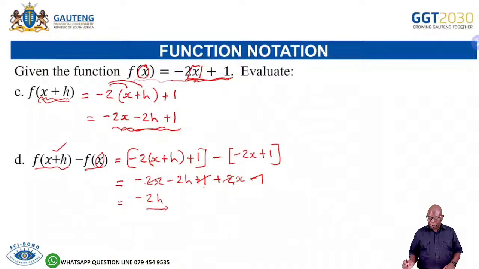Okay, right. And this is how we do when we have a function, we have the input, we need to get the output. This is how we do it. Sometimes we might get an output and you are requested to get the input. So if I'm given f at x, I need to find the value of x, then I must be able to do it also. And I hope we have done that under polynomials.